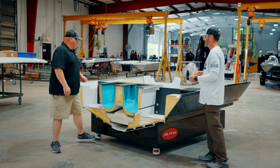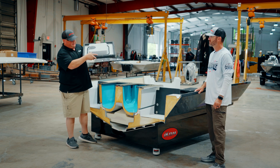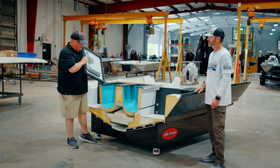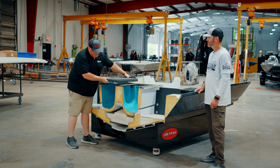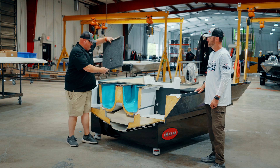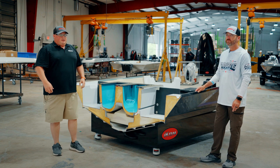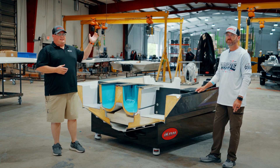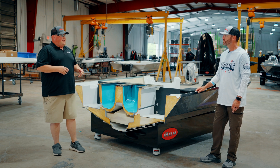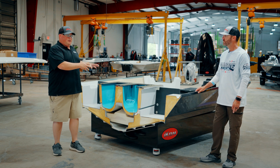So the live well is insulated, and you have a lid here. The lid itself — you can see how thick it is. It's a fully insulated RTM fiberglass lid that we make. You're able to insulate along the top as well as all around the perimeter. Since we added the chiller system into the live well, we didn't want to be fighting that heat gain coming from the sun beating down on the deck while also trying to chill it. So we insulate to keep heat out as well as keep the cold water in.